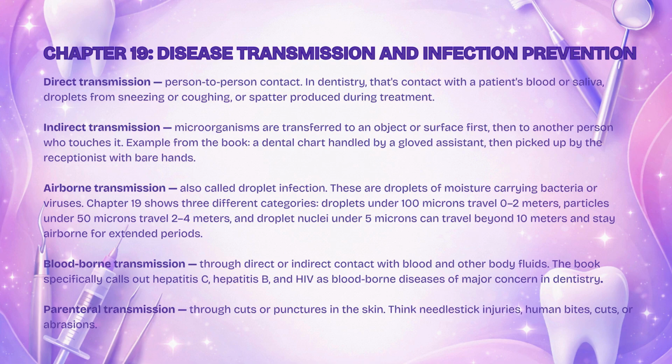Then there is blood-borne transmission, which is through direct or indirect contact with blood and other body fluids. The book specifically calls out hepatitis C, hepatitis B, and HIV as blood-borne diseases of major concern in dentistry, hence why hepatitis vaccines are recommended. Last transmission is parenteral transmission. This happens through cuts or punctures in the skin. So think needle stick injuries, human bites, cuts, and abrasions.